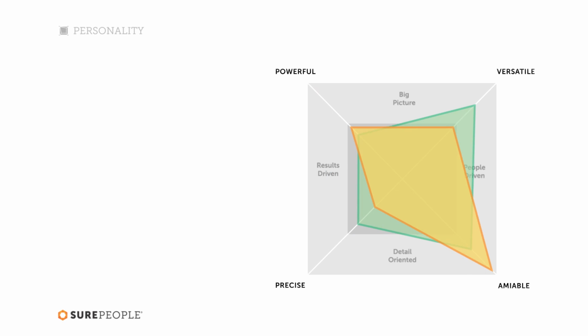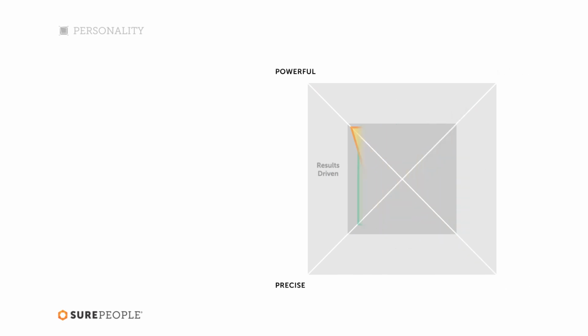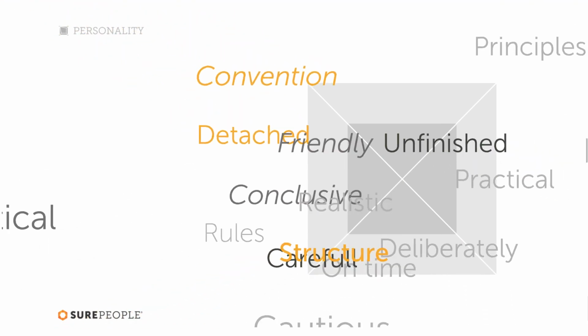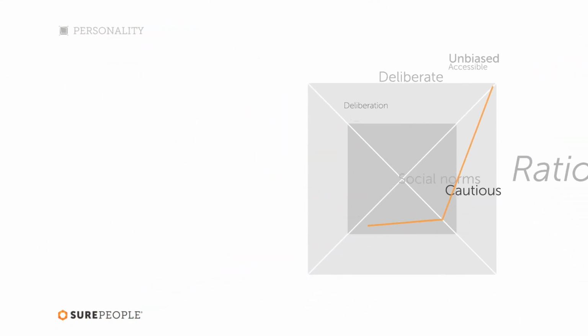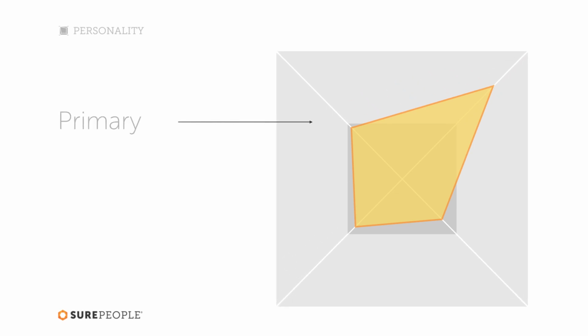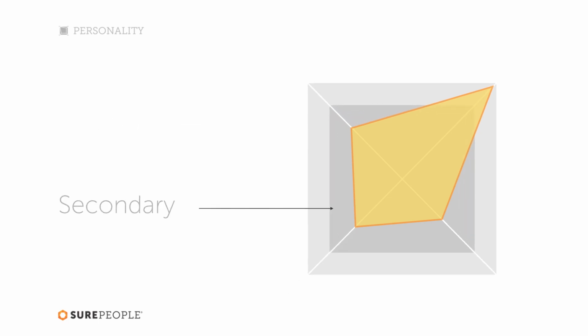Understanding what Prism reveals about personality begins by understanding how the data is depicted. The Prism algorithm calculates data points based on the Prism questionnaire, which are then plotted on the graph revealed on the page. Insights about personality are also summarized. The outer area of the graph, shown as the light gray square, contains traits that significantly contribute to the Prism personality type. The inner area of the graph, shown as the dark gray square, contains traits that don't significantly contribute to the Prism personality type.